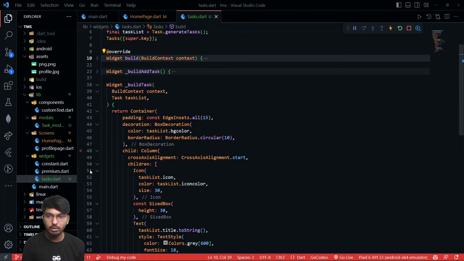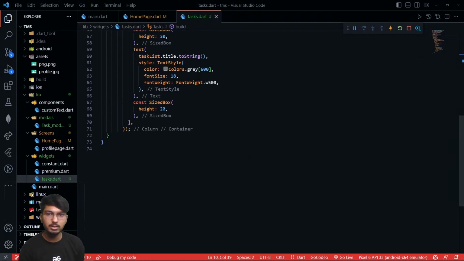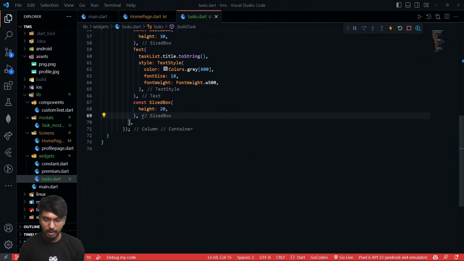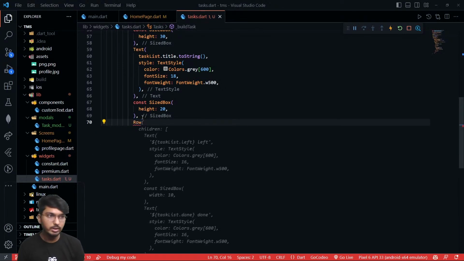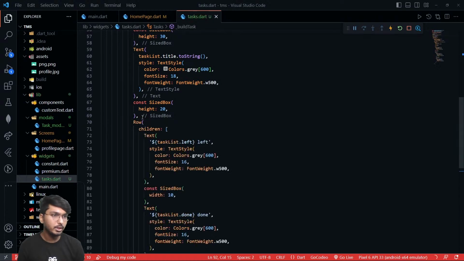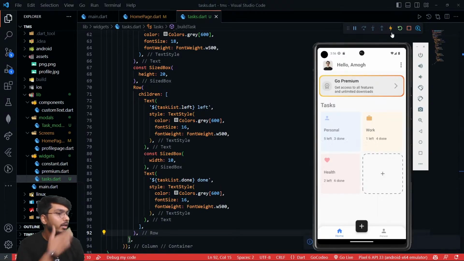Now we have to do what? We have to create one more text button, which was having some text and which will look better, because in the row we have to create some icon color as well, right? Tasks done or not, how many tasks are left and how many tasks are done. So for that, I'll come back here and I'll create a row because that should be represented in a row of every single child, right? So it should look like this. If I hit reload, yeah, you can see now it's showing 5 tasks left, 3 done, 1 left, 4 done, but still it's not looking that good.